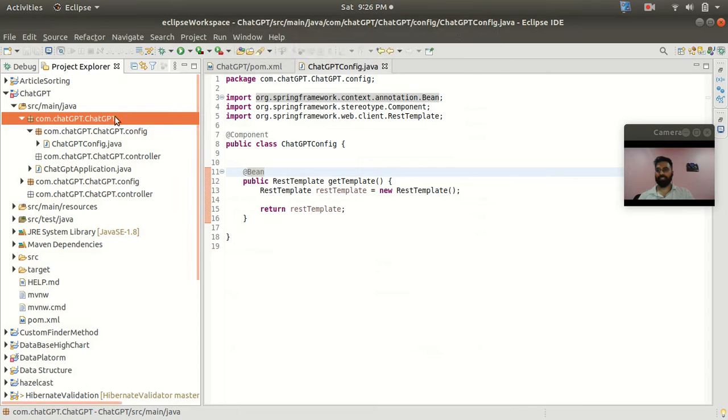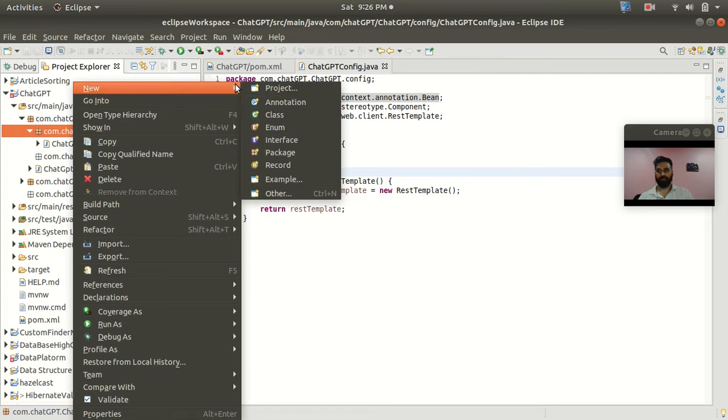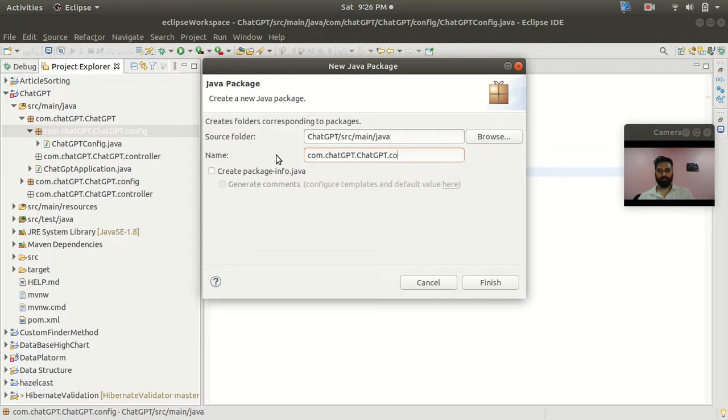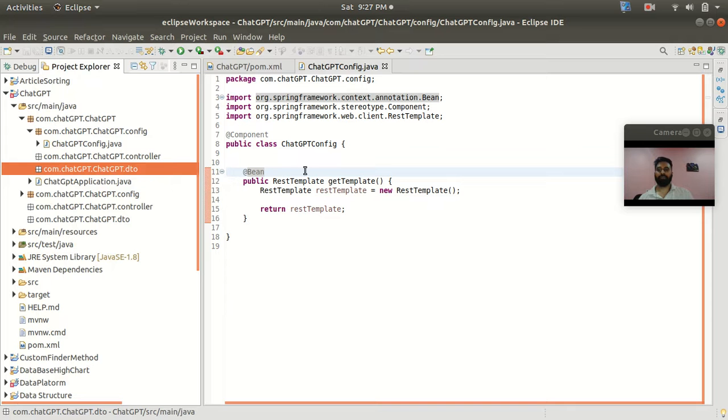So let's create a DTO package first, then we will go ahead. This is the DTO package where I will create the model class later. Okay, so till now I have created only a config class.